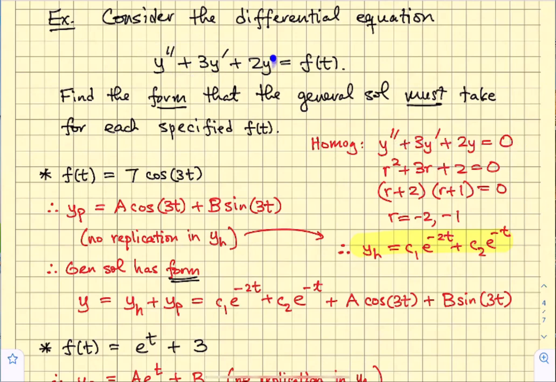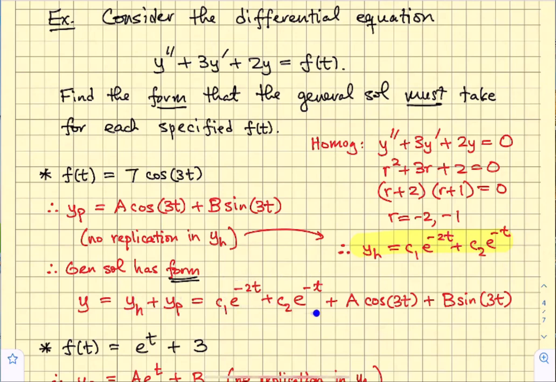I keep reusing this same left-hand side of the differential equation, so this is the same yh from the last example. But we can't know that this yp is correct without peeking at the yh. So let's look at our yp, let's look at our yh. There's no replication, there's no linear dependence, so this is our yp. That would tell us that the form, I'm not saying that I've found the actual general solution, but the form of the general solution for the non-homogeneous problem would be yh plus yp.